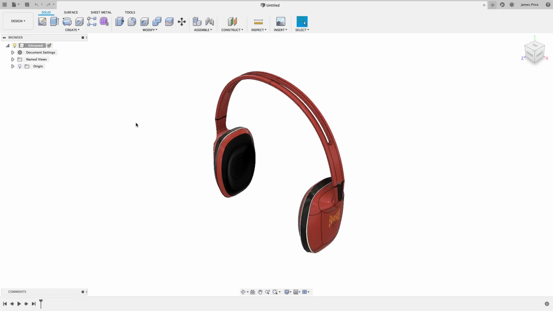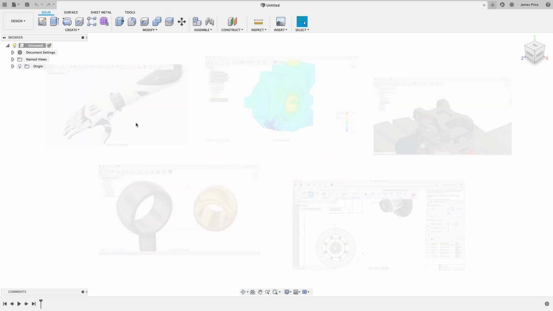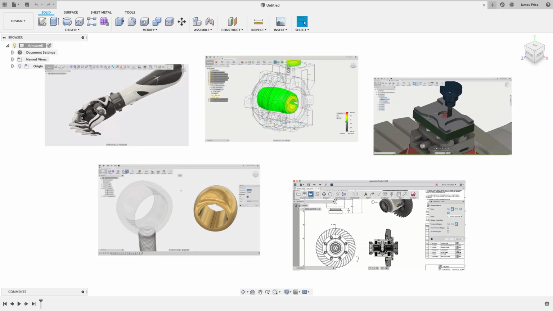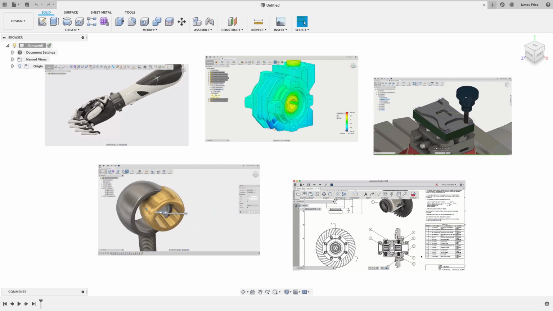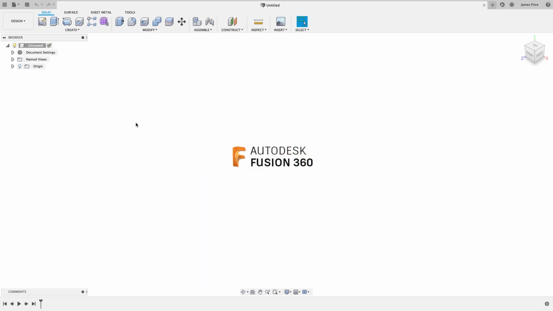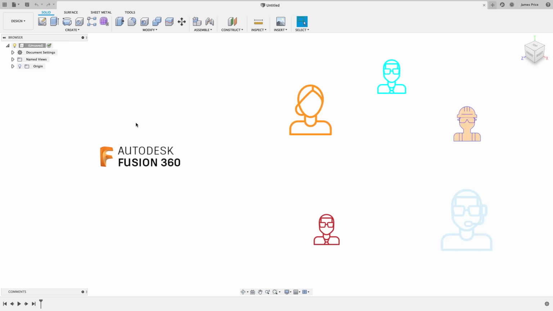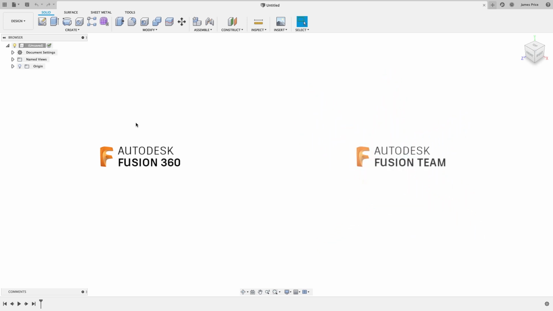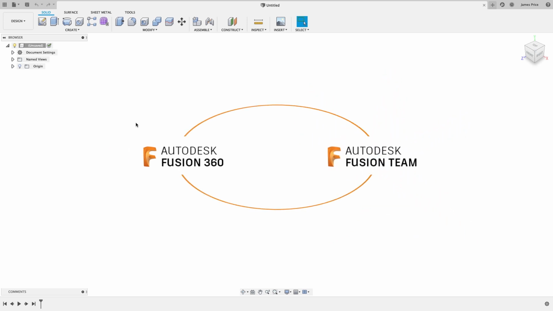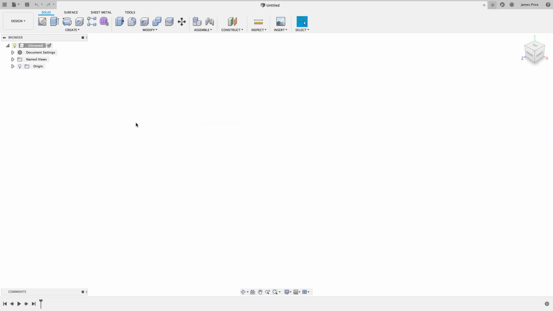Welcome to your next lesson on transitioning from SolidWorks: collaboration. Unlike SolidWorks or other traditional CAD software, Fusion 360 is an integrated and cloud-based design and development tool, meaning you can work on your product from concept to manufacture and can access its data from any device, anywhere. Along with this, Fusion Team means you can also have multiple stakeholders from multiple disciplines and backgrounds involved in a project, helping them to work in tandem efficiently and effectively.